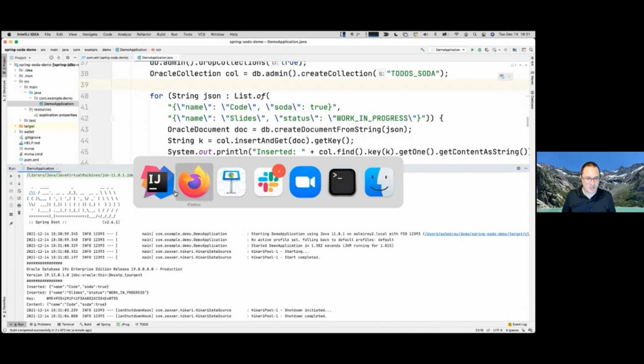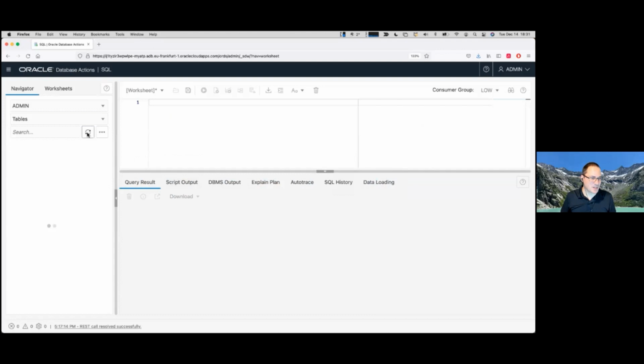If we go into SQL Developer here, we get two tables. The first one was created by the JDBC example. We can tell that, select star from todos, and we should get two elements in just a moment.